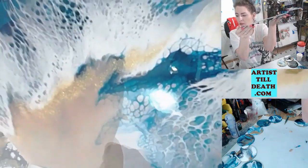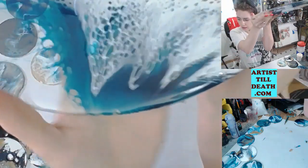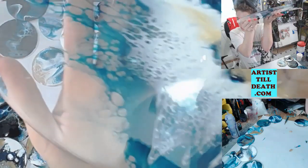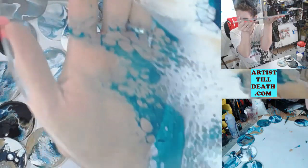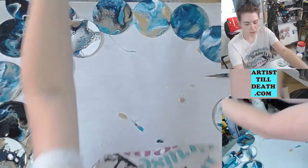I'm gonna do a true color video of this one as well. You can see the teal in it, but it's a lot more pigmented looking in real life as opposed to on this camera for some reason. Yes, I wanna do a huge one of this.